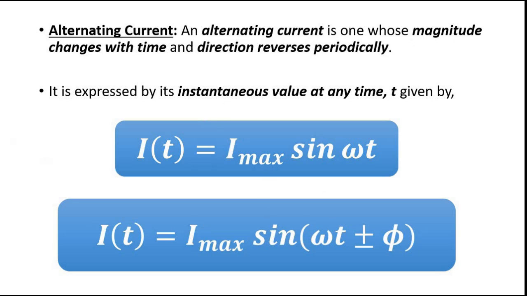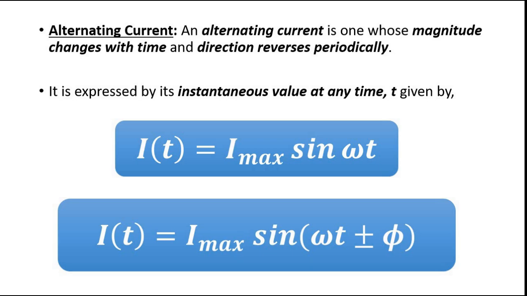Now we have covered the mean and average value among the different values of alternating current, where we discussed peak value, peak to peak value, mean or average value, and root mean square value. But what do they represent, what is the significance of these parameters?